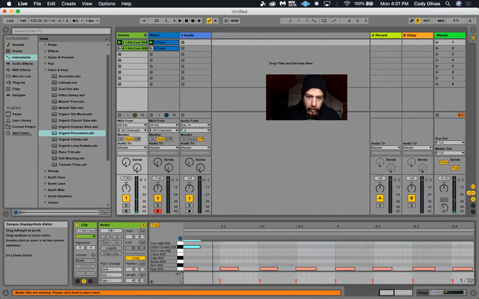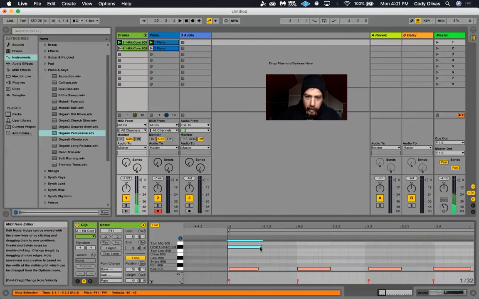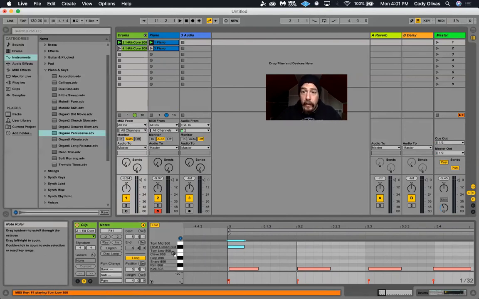So maybe I want to create some hi-hat. And all I did was I looked over to the left here, and I saw what each of these rows in the clip editor is, because this is all relative to that drum kit. Then I can start drawing in a bunch of MIDI information.